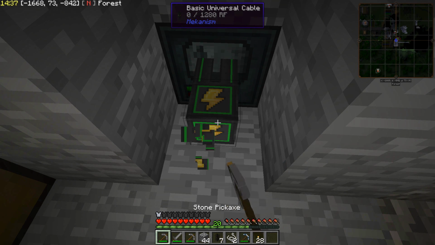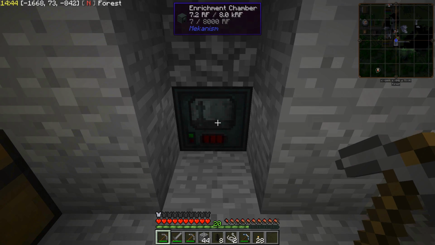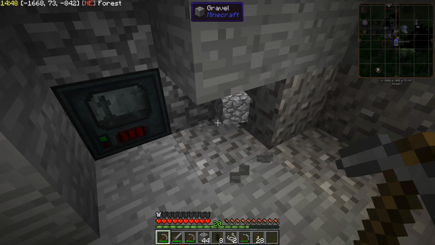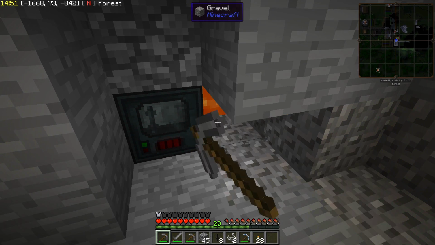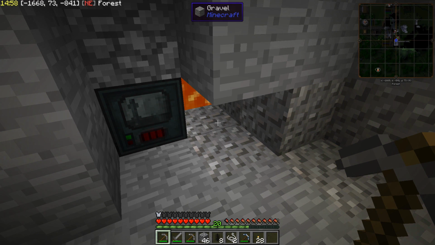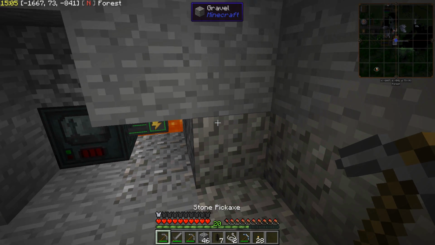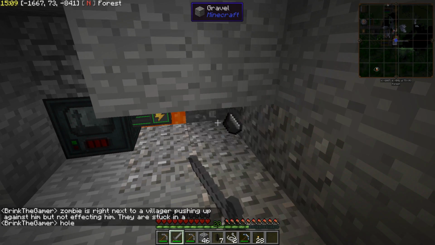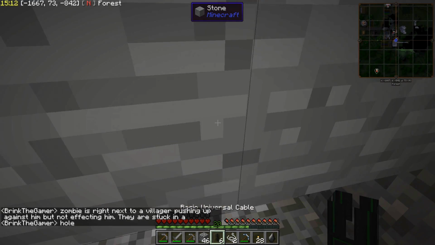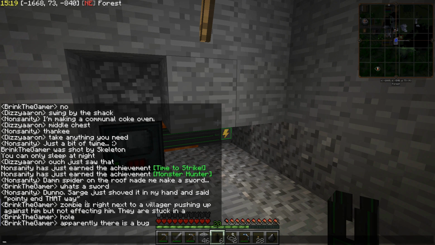So I guess as soon as that's done, I will break it and move it out. And I'm going to, let's see, if I break that, lava will not come roaring out at me. I can put a piece of cable there now. And another piece of cable there. I had to make a sword because I had a spider on the roof. Brink said, "What's a sword?" I said, "Dunno." Sarge shoved it in my hand and said, "Pointy in that way."